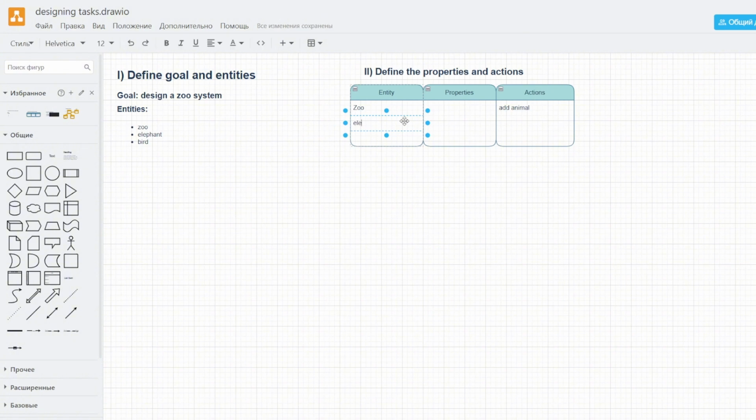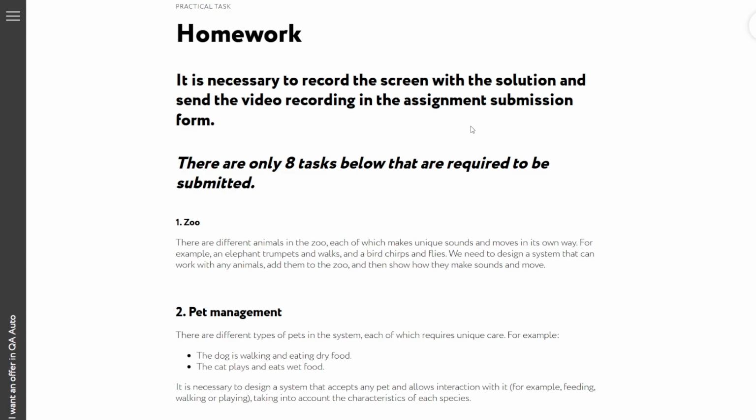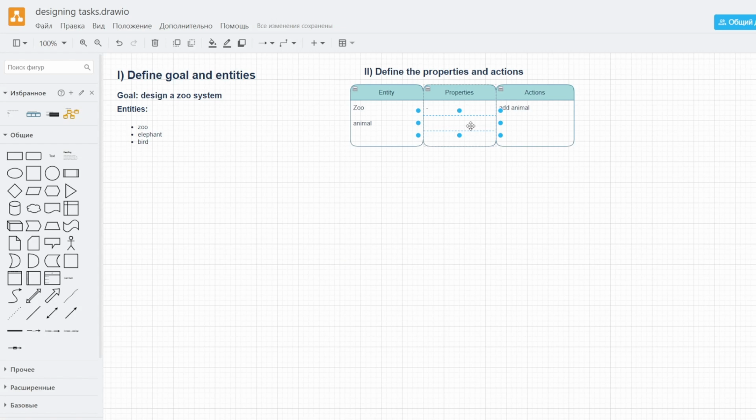Then we have elephant, or let's say animal. Since animal is a parent class, we'll start from animal. Animal has what properties? Basically no properties, and the animal has actions like make sound.